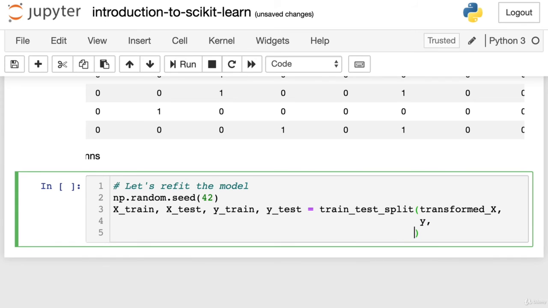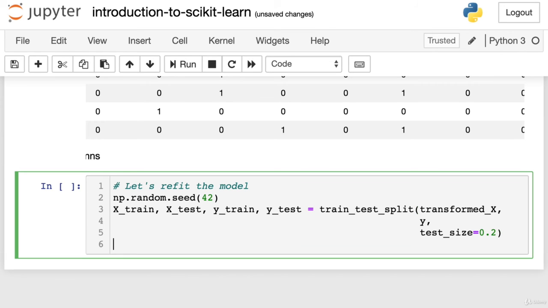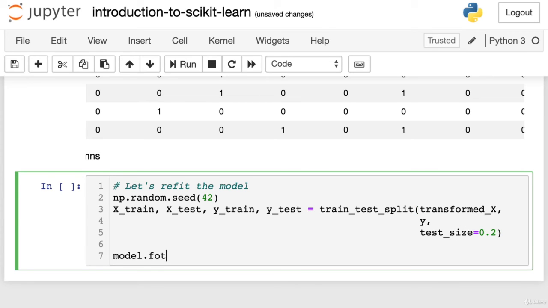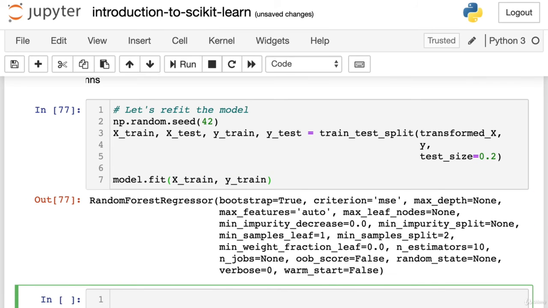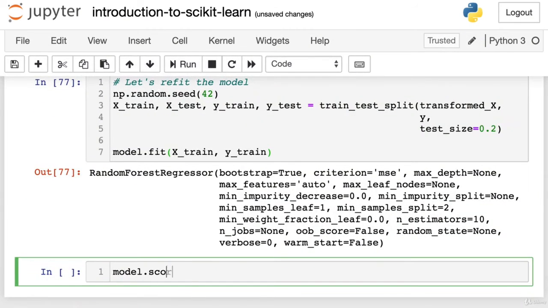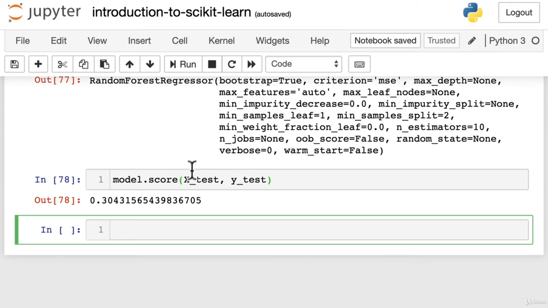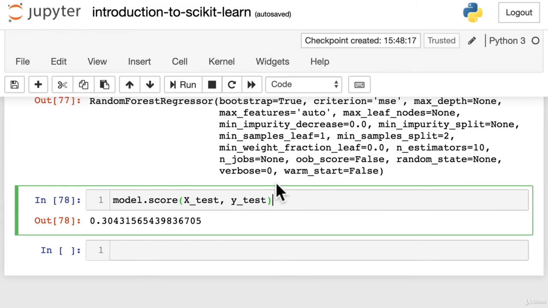And then we're going to have test_size equals 0.2. Excellent. And then we can go model.fit(X_train, y_train). Beautiful. It worked. And now let's evaluate it. model.score(X_test, y_test). Wonderful.